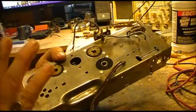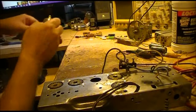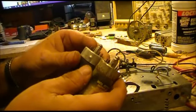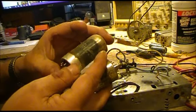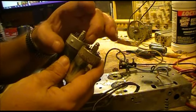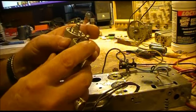Now, these loctals are notorious for giving troubles. And especially, I hate to pick on any brands, but especially Philco tubes, because for whatever reasons, they seem to think that their pins need to be a little bit shorter than everybody else's. And I don't know if you can really see this real good, but this is a GE replacement tube, and this is the genuine Philco Loctal, and the pins are actually shorter than on the GE. And pretty much, if it was an RCA or any other brand, you'll see that the pins are a little bit longer.